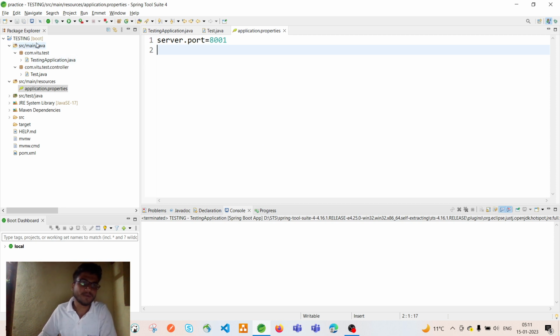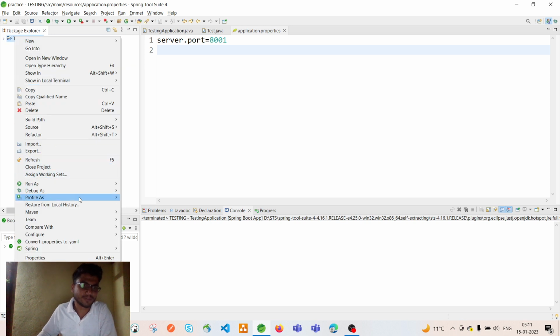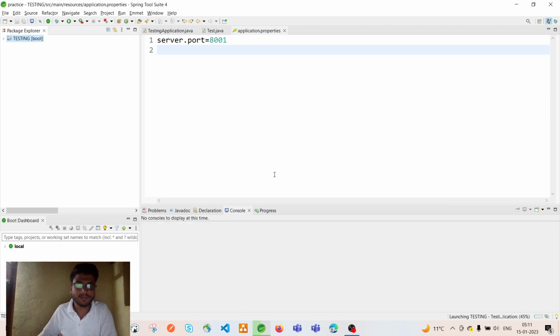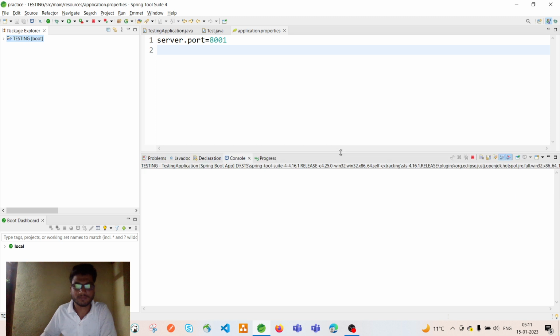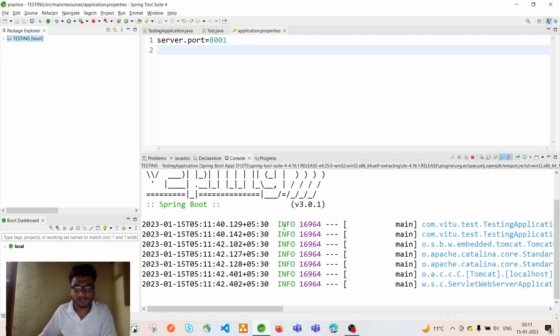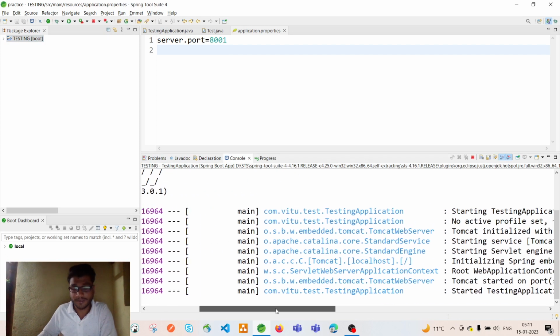Now let me run my application. Right click on your project, Run As, Spring Boot App. You can see the console, it gets started. Now you can observe here, before it was 8080, right?